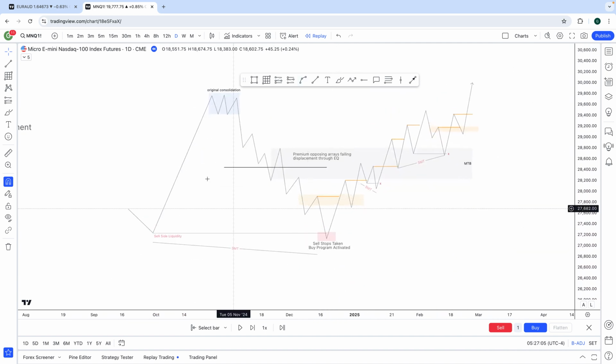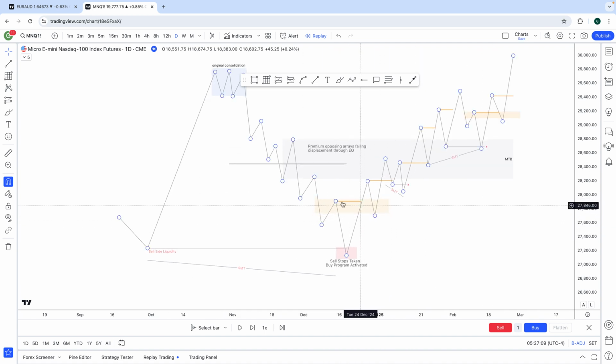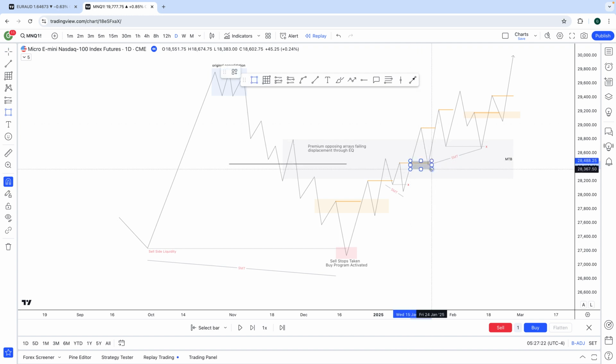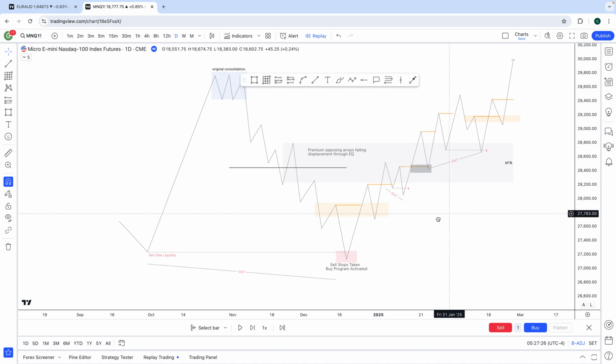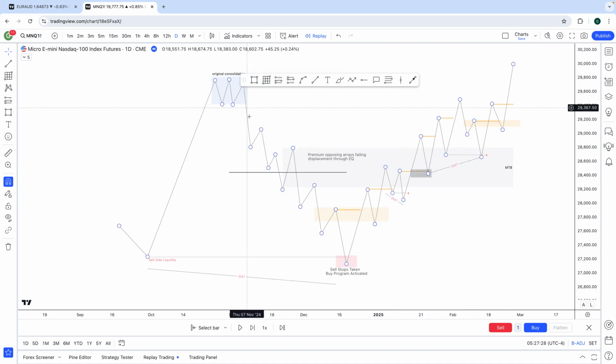Right, so let's say this is the daily. This is the hourly. So see how price is closing above. We have a change in delivery, closing above down close candles and using them as support. We're rejecting lows, ideally with SMT, and also respecting fair value gaps in combination with this order block. So basically any fair value gap from the left side of the curve, but specifically the ones that got respected are really good.